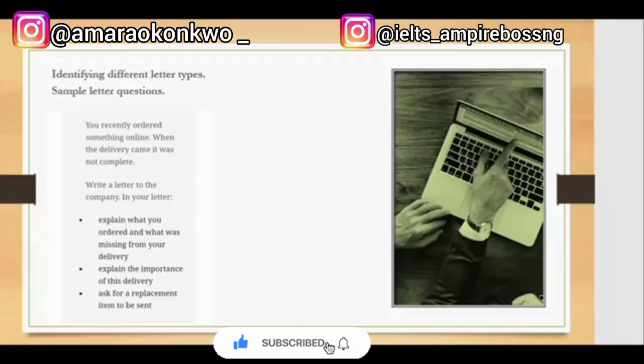Formal. The formal letter, right? Because they asked to write to the company. Yeah, so it's very clear. So whenever I ask you to write to an organization, a corporation, sometimes it could be to a local government, maybe a local council, state government, you understand? It's a formal letter, clearly.